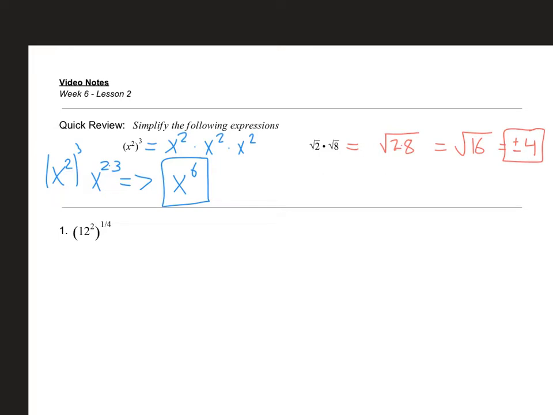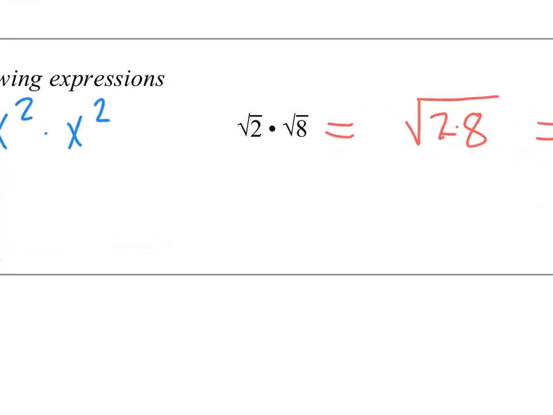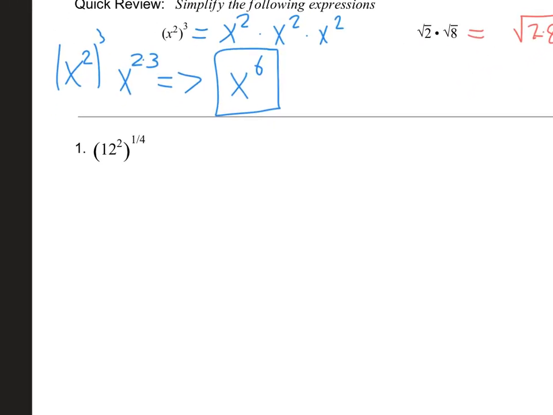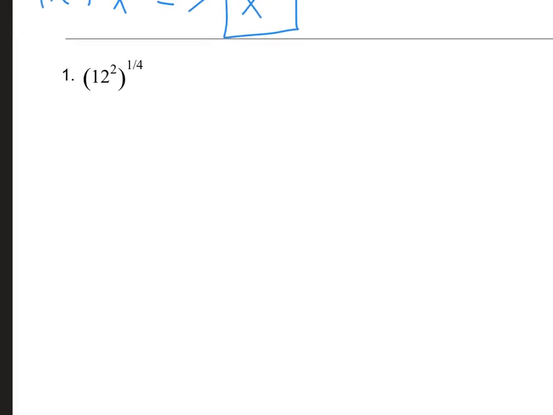If I had a cube root here and then a square root over here, I could not combine these. Or if I had a cube root and a fourth root, I could not combine these, right? They've got to be the same exact root. If they're both the third root, then I can combine them the way I just did, right? So if you guys are comfortable with those rules, we're going to be just fine throughout the rest of this worksheet, right? So number 1, very simple.